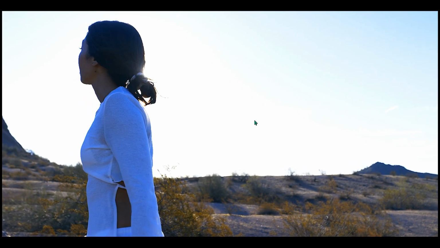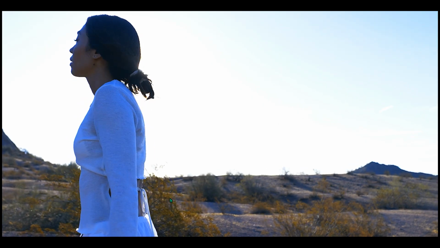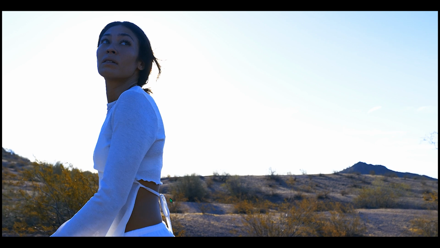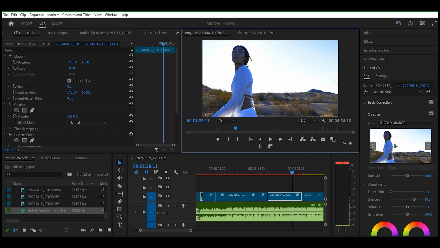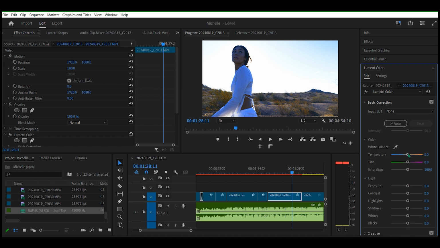And I want to be able to see her face so I can see my adjustments in real time here. I think what we're going to do is maybe go to basic correction. Let's see what we can do. Ooh, look at that. Doesn't that look pretty? That's incredible. See, manipulation with the colors can do so much. Now you guys are starting to see how movies look so beautiful. They do it, industry standard. They do it a lot with Adobe. I honestly like it maxed. It looks pretty darn good.